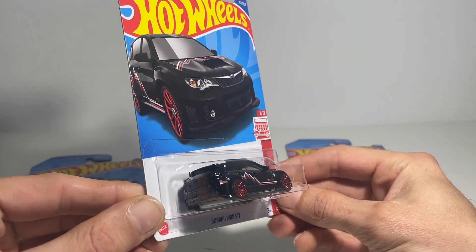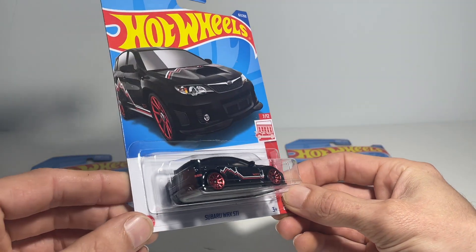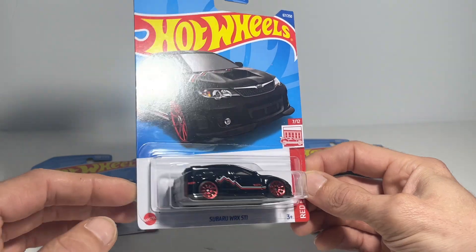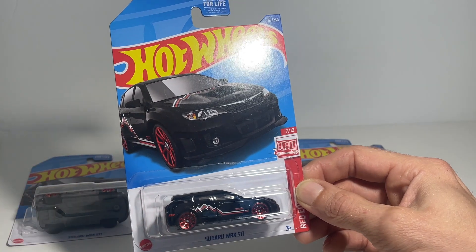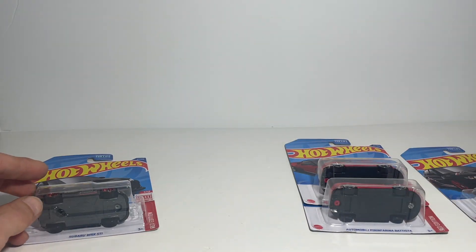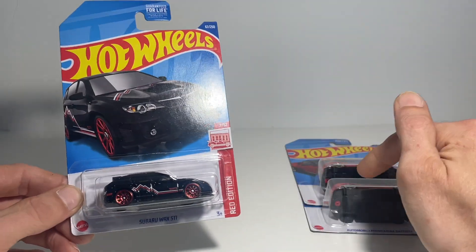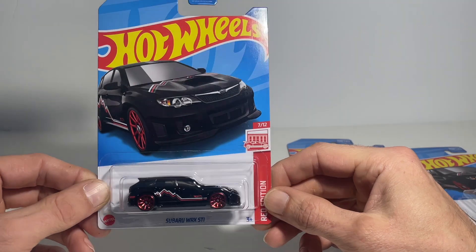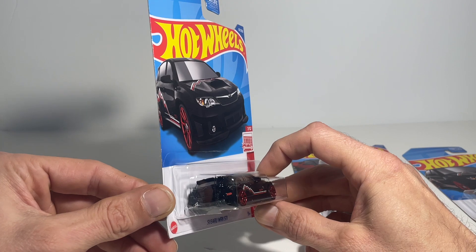I managed to get rid of one already, which is pretty good — just a further two. Unfortunately the packaging this came in was absolutely terrible considering it was coming from the States, and some of the cards did get bent. I think possibly even one of the Batistas has a hairline crack on it — whether that happened in transit or whilst it was on the pegs, I don't know.